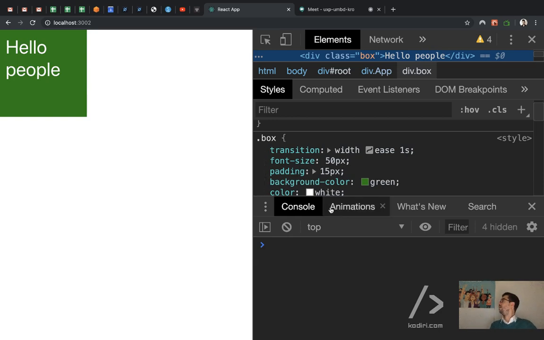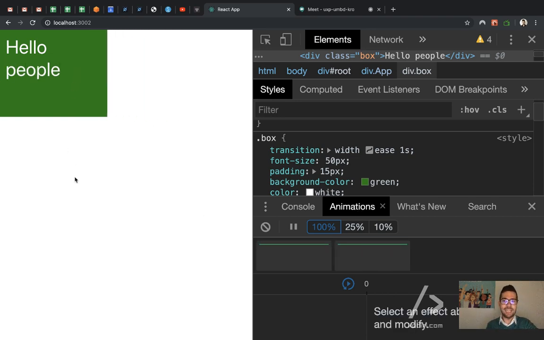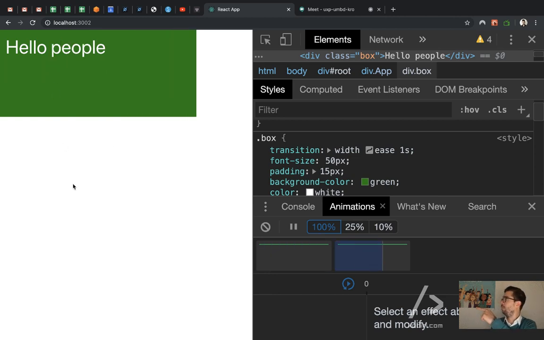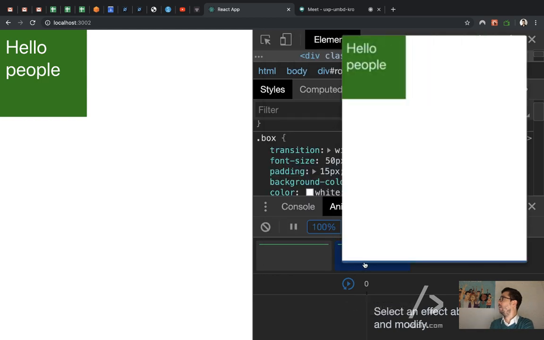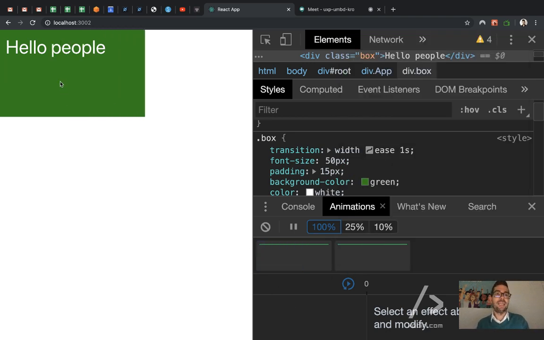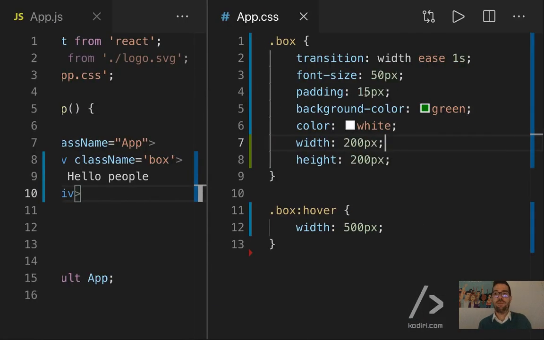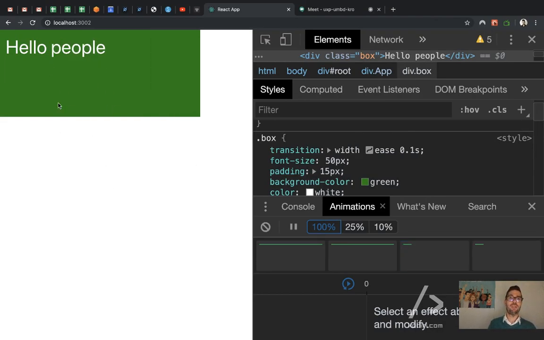First of all, please note the animations tab at the bottom. Why is this interesting? Because, look, when I animate my box, you see Google Chrome is recording. That's pretty cool, right? I can replay the animation as many times as necessary. And something very interesting is, imagine that the animation runs very fast. For instance, let's put 0.1 seconds. It's almost immediate, right? Because we're going to have a super fast, blazing fast application. You see? Very fast.